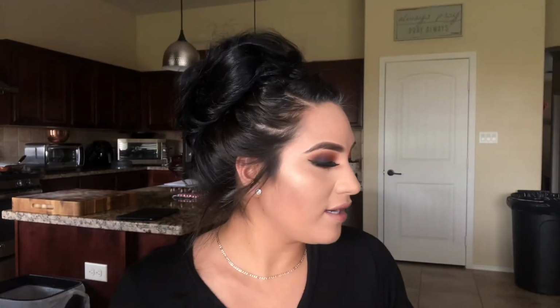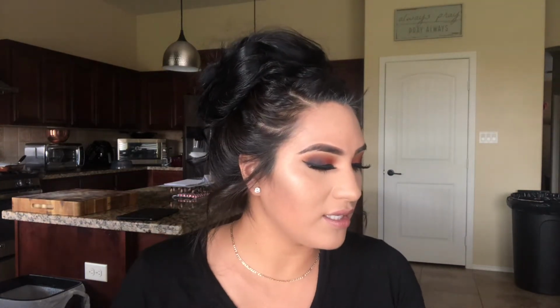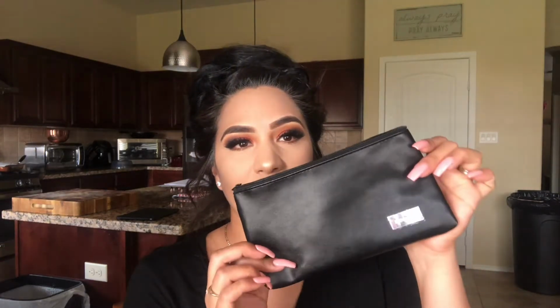So the first thing that I ordered, well, both, but the first thing that I opened, and I already had washed these brushes, you guys, because I got a brush set. I got the set 702 12-piece. I have my iPad here, I had to pull it up, but it's a set 702 12-piece Eye Credible set, a Morphe set. It comes in this little bag and it was all wrapped in the packaging.